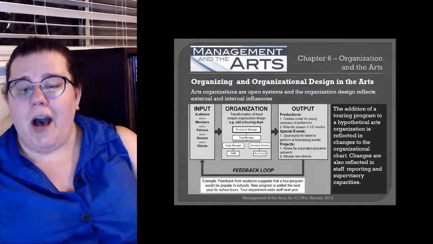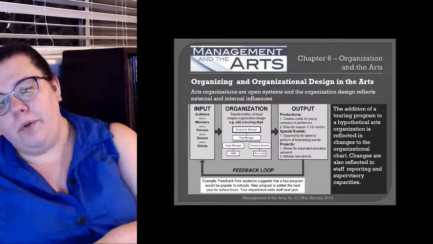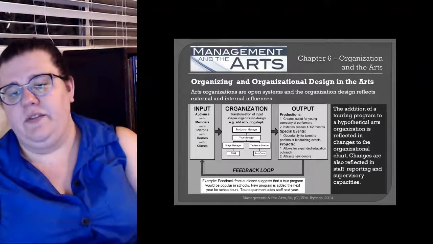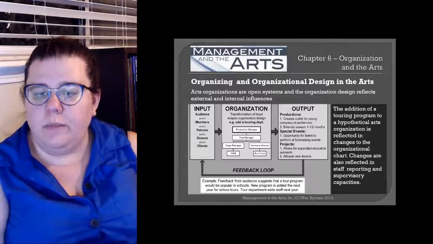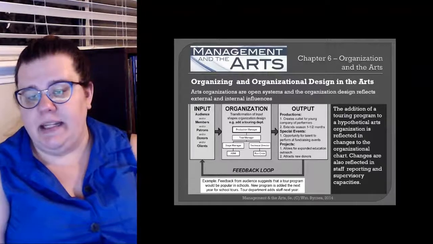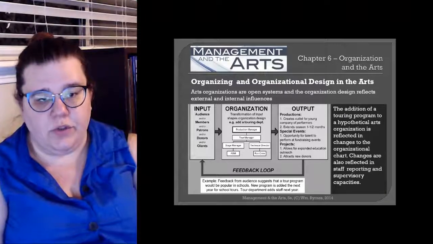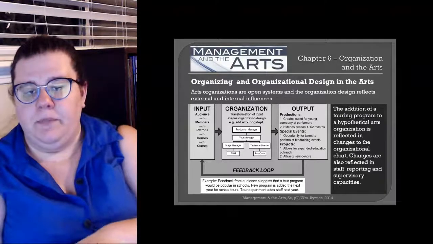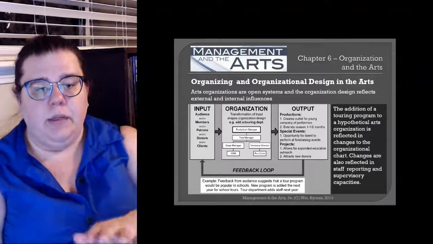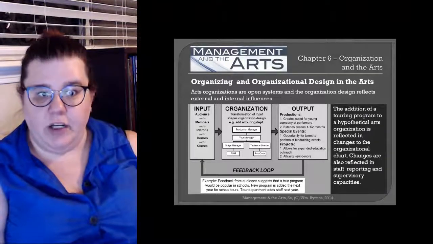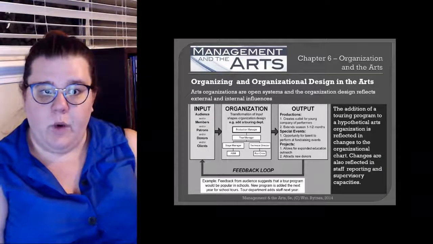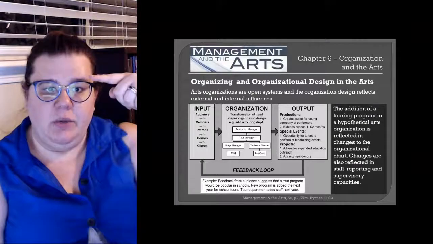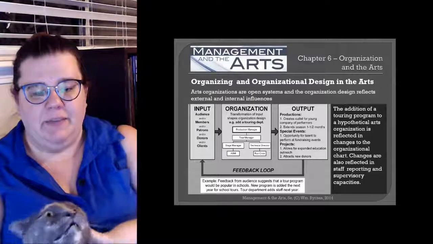So then your output are the productions, right? And special events. So this kind of gives you opportunity for talent to perform. Projects allow for expanded educational outreach, attract new donors, right? These are the positive reasons why you would transform your input and change your organization. And you would do that through what? Planning, right? All of this you would put together in your plan from the previous chapter.